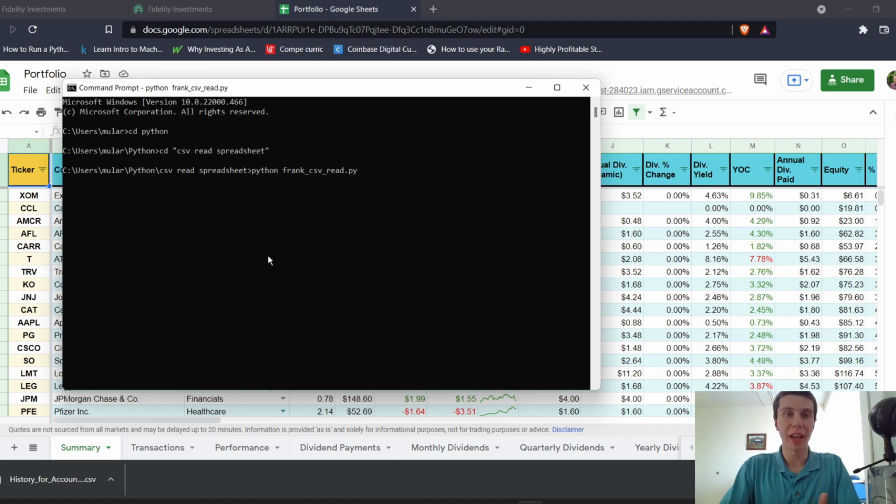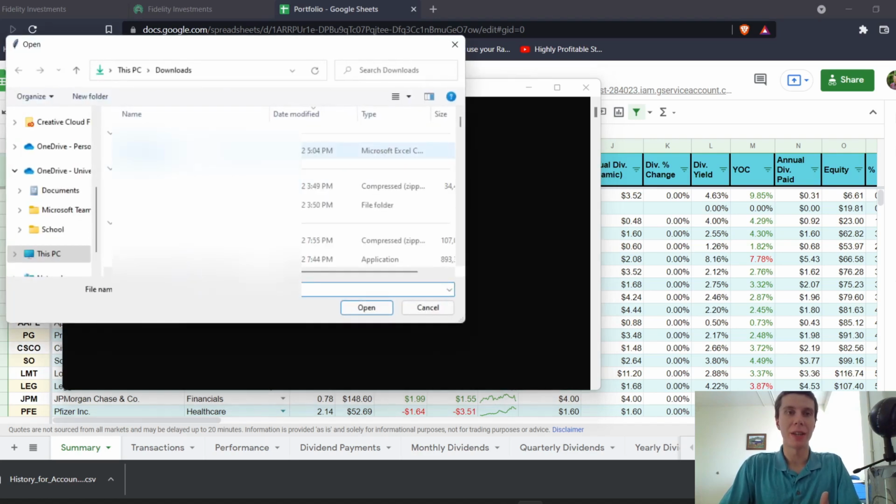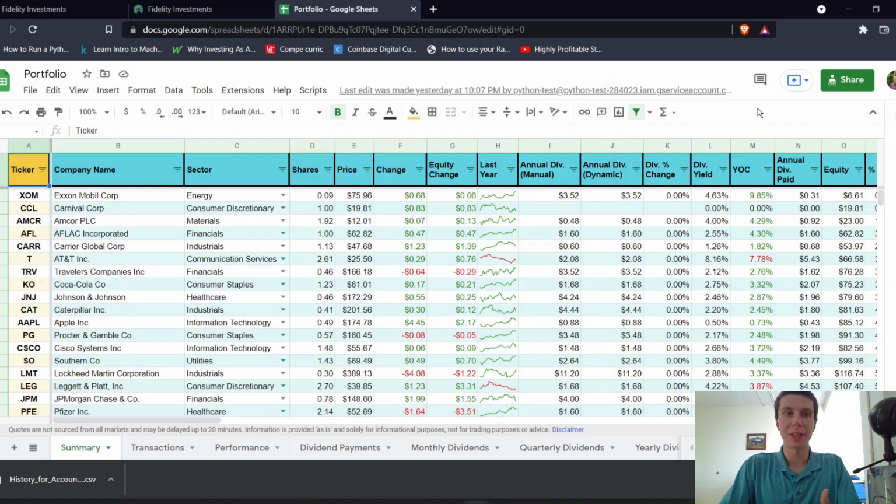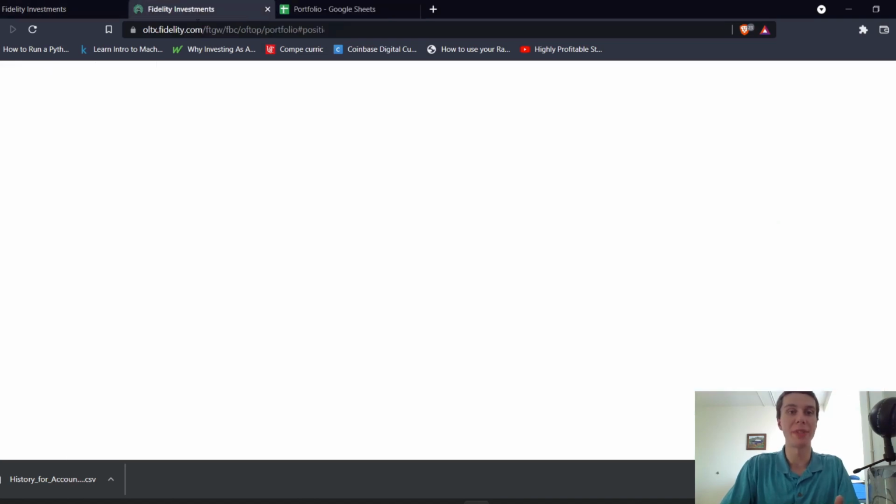And while this is running, I wanted to talk about something that I want to start doing, and that is to continually buy my positions over time, even if they're not at the best valuation, because there are some positions in my portfolio that I haven't made any purchases of for over a year. So what I want to do is every month go through and look at all the positions, and if there's any that I haven't made any purchases on in over a year, then I'm just going to buy maybe $10 or $15 more into that position.